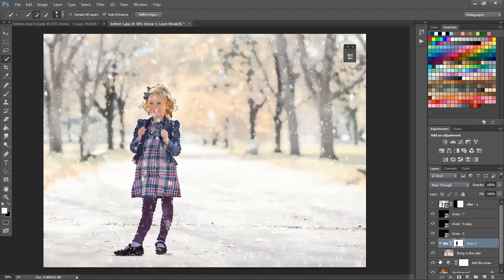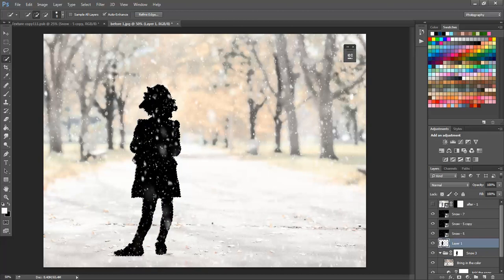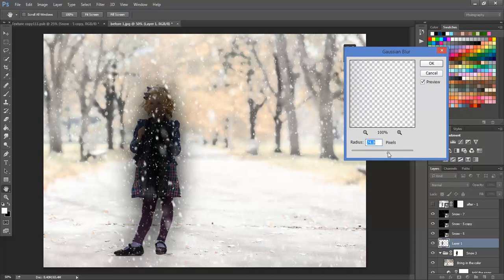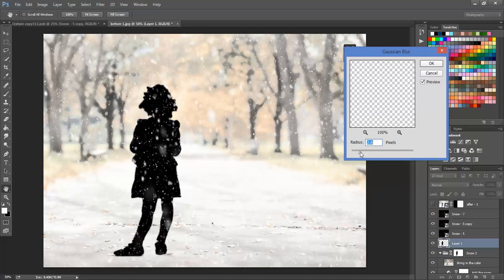And then what you want to do is bring up a new layer, and I'll put that actually on top of her. Okay. And I want to make sure that my background here is black, and then I hit Control Delete, and that gives me a black mask. And then I deselect, and I go Filter, Blur, Gaussian Blur. Blur it a little bit, and that's a little bit too much. We just want to blur out the edges just a little bit. Maybe like 9, 10, something like that.